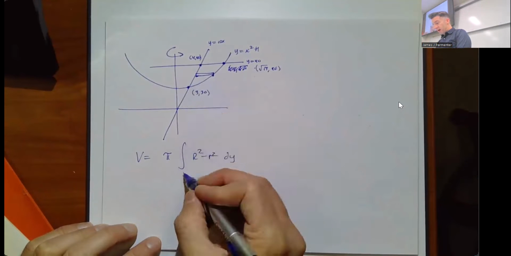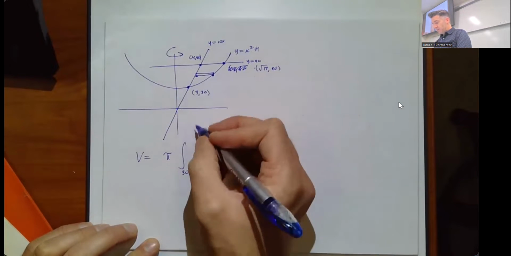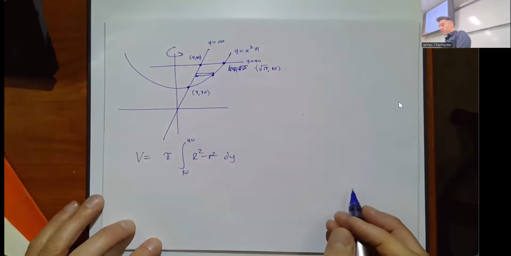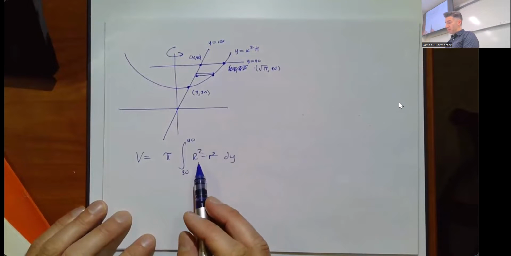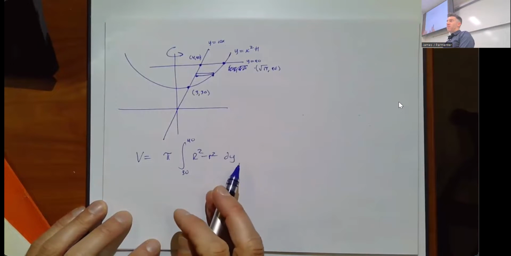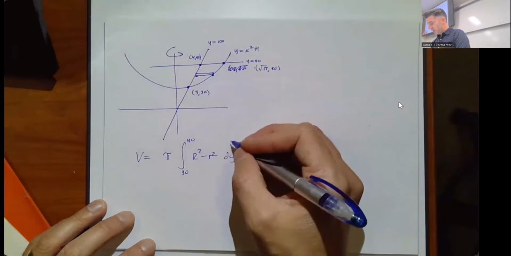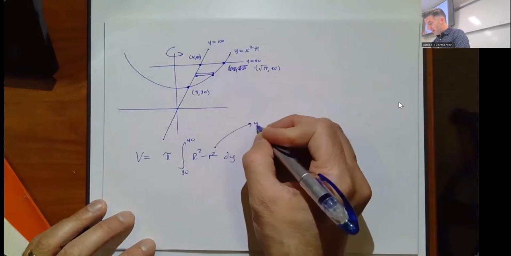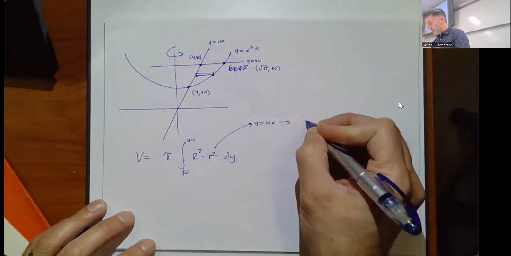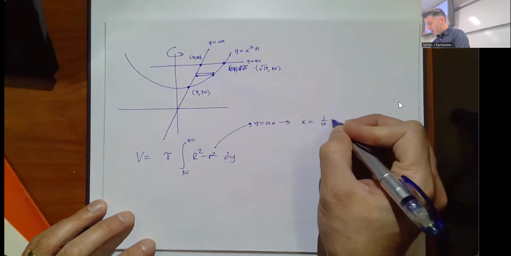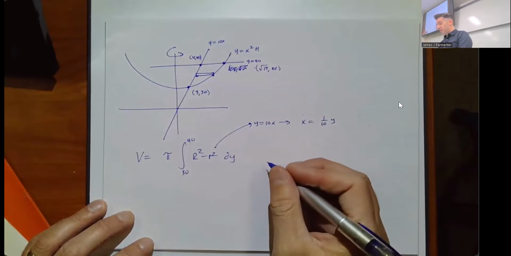This is going to go as low as y equals 30, as high as y equals 40. So the only thing to do is to take our big radius and our little radius and write them in terms of y instead of in terms of x. So for y equals 10x, it's pretty great. It's pretty easy. That's our inner radius. For y equals 10x, we're just going to get x equals 1/10 y, or y divided by 10, whichever way you want to write it.